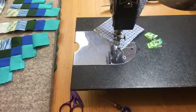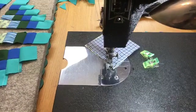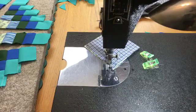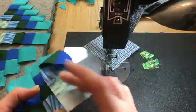You guys, I am almost out of my spool of Aurifil floss, so we may have to break out another spool coming up here.